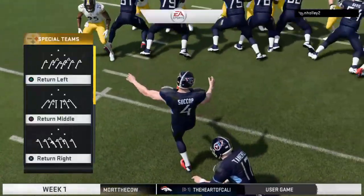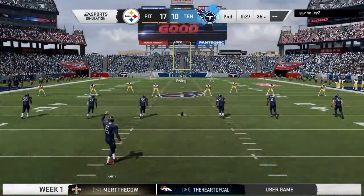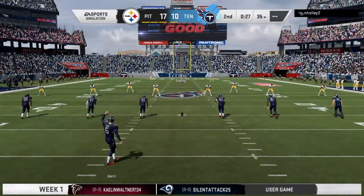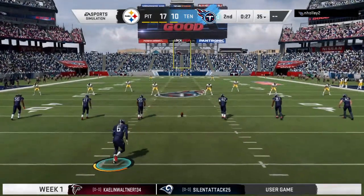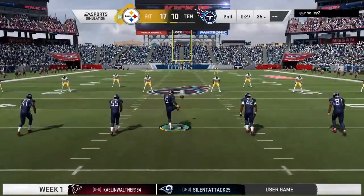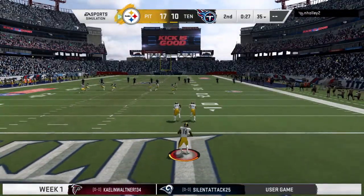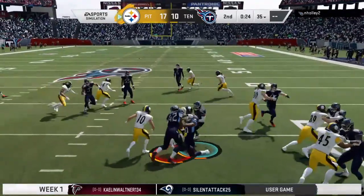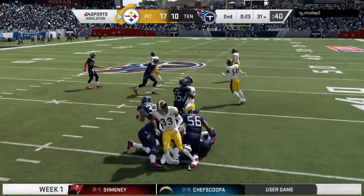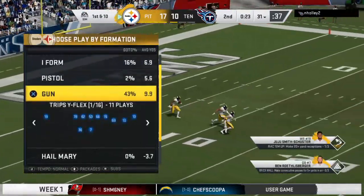They've been outplayed in the first half, but when the clock hits zeros as they head into the half, you know what I do as a head coach? What? I tell my team to sprint to the locker room to show that we've got the momentum and show that we're right back in this game. This game back within a touchdown now as the kickoff's away. This fielded a few yards into the end zone. And nice work on the return as they'll start their drive just past the 30-yard line.